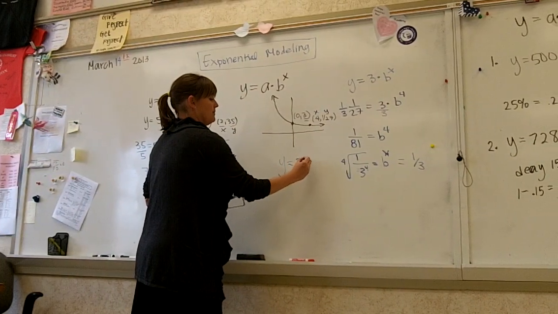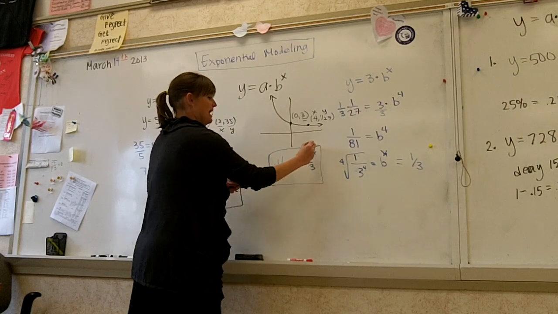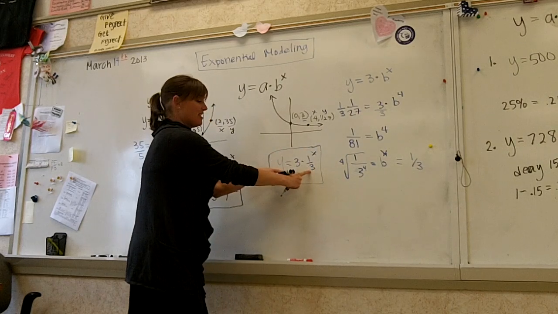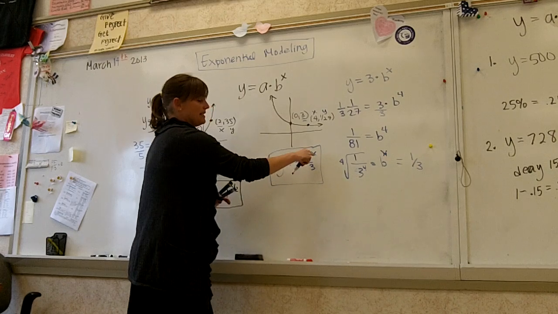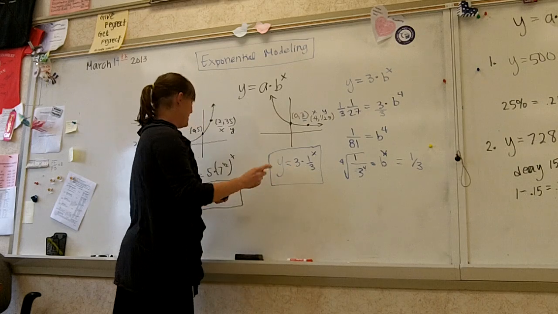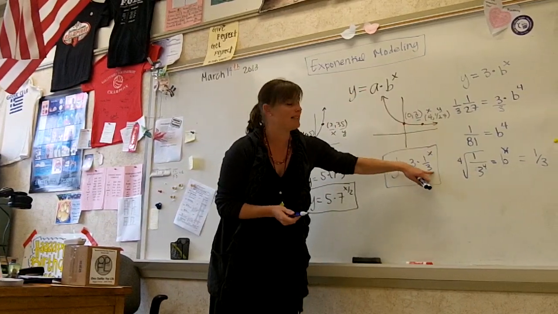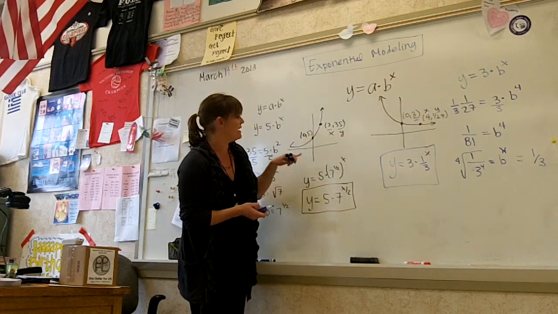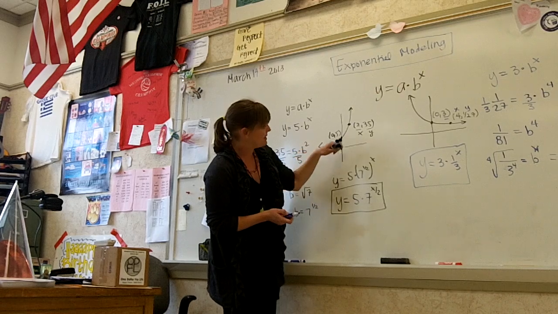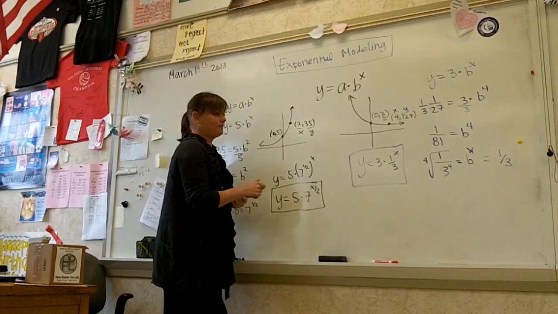So then just write that into your equation. So 3 times, oh, here's something really important to think about. Can I just multiply these two things together? No, because this one has a variable attached to it and this one doesn't. And then just double check. Make sure that if your function's decreasing, that your base is less than 1. Here my base is less than 1, so my function's decreasing. So it looks like I did those right.